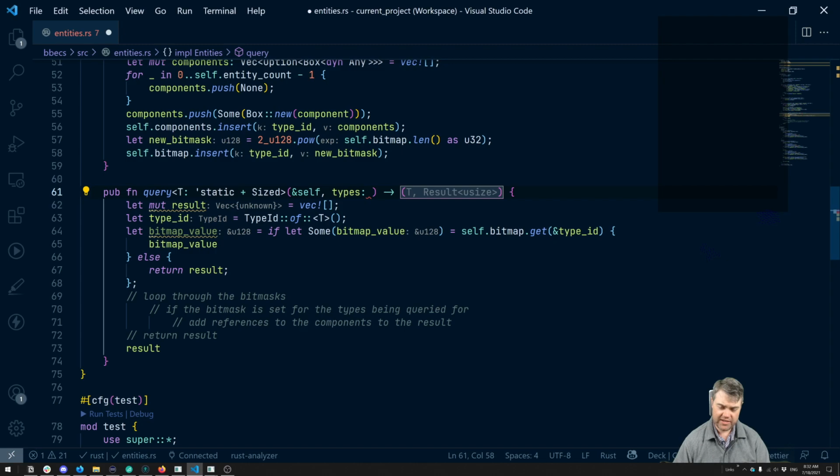So imagine if I just had a tuple of t, just a mutable reference to t. I don't need this thing here.